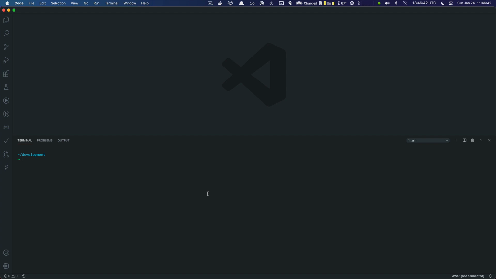All right, so the first thing we're going to do is create a new Laravel application. I'm going to use laravel new. I'll call this laravel-stripe-checkout. And I will be using Jetstream, so I'll use --jet.